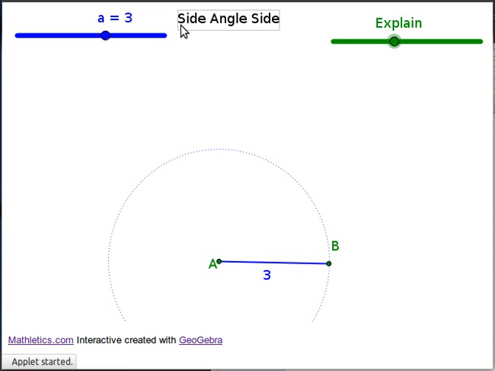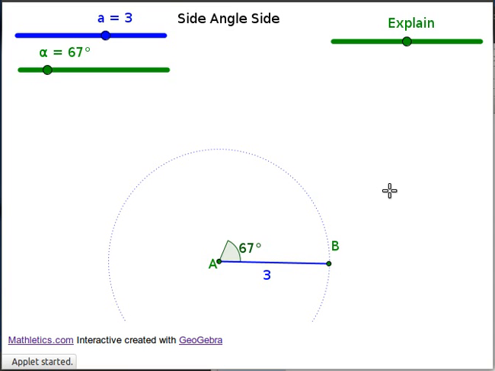So the next bit, you've done a side, now you have to do an angle. So you put an angle in, any angle you like. These three things over here, the side, angle, side, they're like the inputs to your triangle. And we're going to show that if you've got any three inputs, as long as they stay the same all the time, then your triangle is going to be identical to any other triangle you made with the same inputs. So second input, say 67 degrees for your angle. That's alright, we can make it any size you like. Let's stick with around about 65, 63 will do.